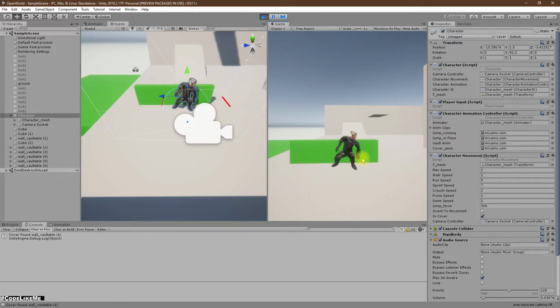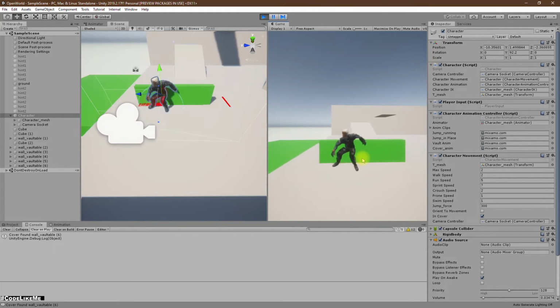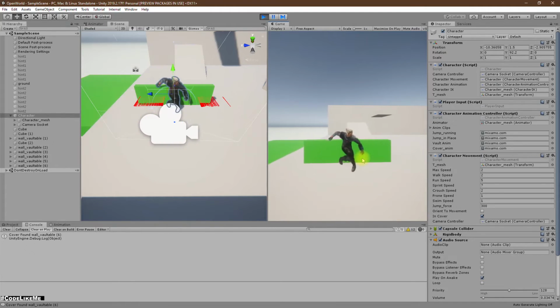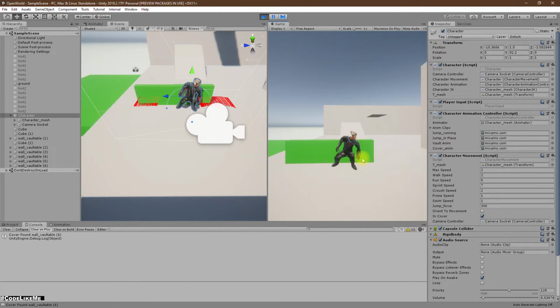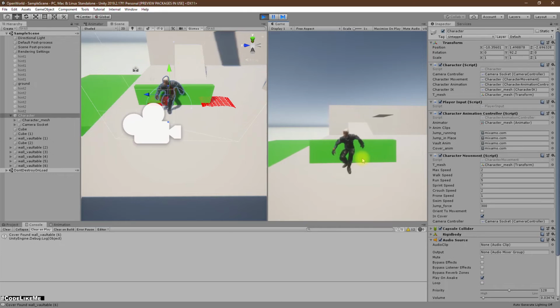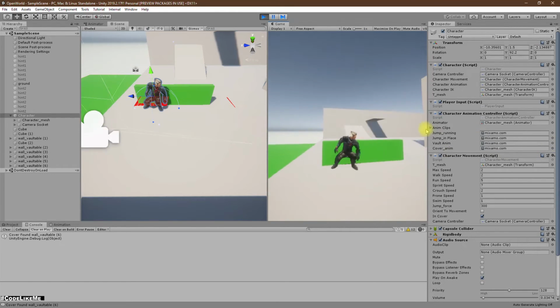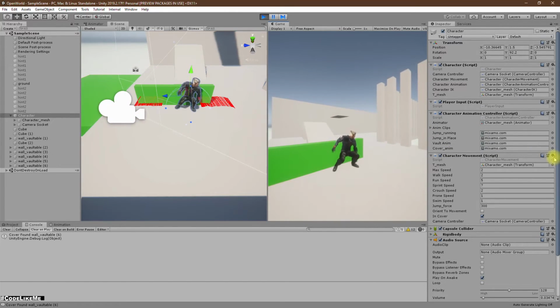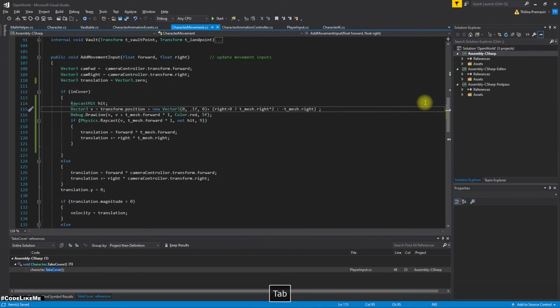Now it doesn't move more than this. Okay, so right, 2 is too much, I guess.